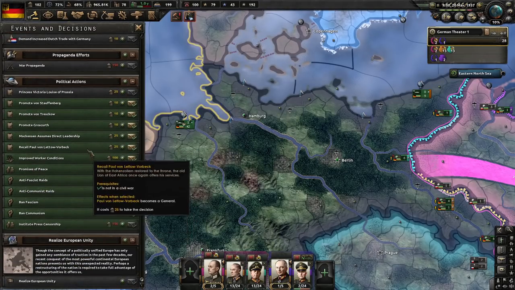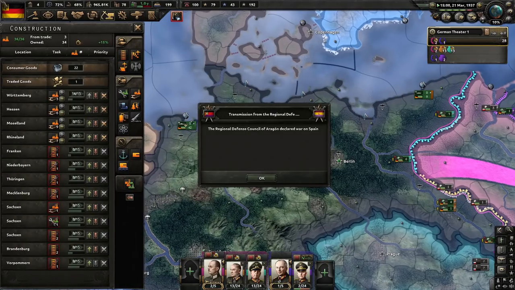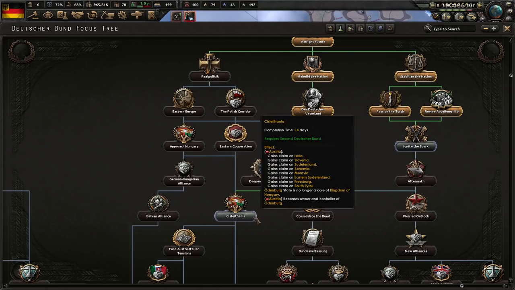For now, I want more stability, so don't do that. That's fine. Oh, good. They're in the Civil War. I love it. And we're democratic. Oh, well. Ignite the spark.